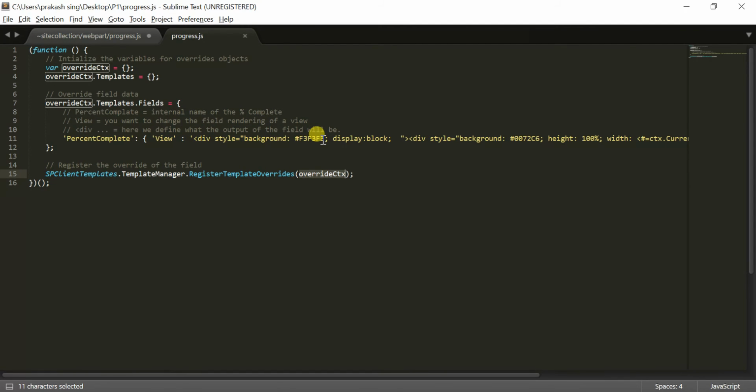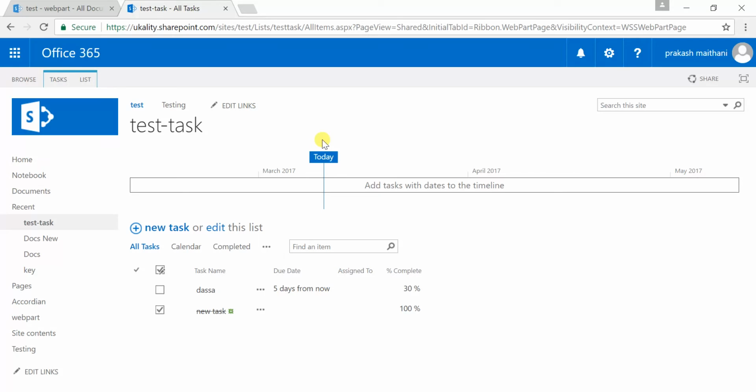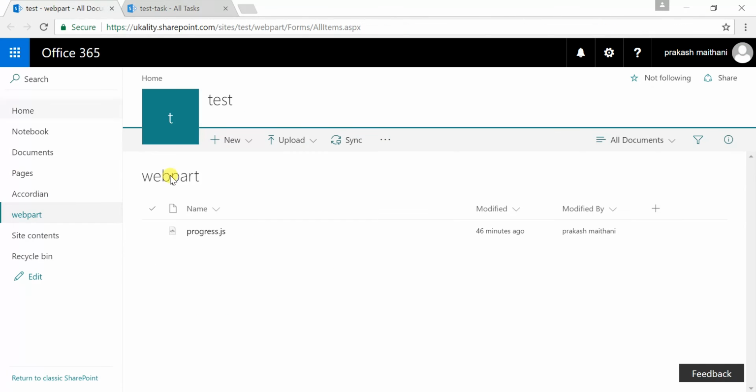You can do it by yourself, or you can just Google JSLink. You'll find a lot of material and can study the exact syntax of JSLink. There are predefined sub-template classes and the syntax of JSLink, and you can just read about that. This is very simple. After that, I deploy my code to one of my libraries, that is my web part library.